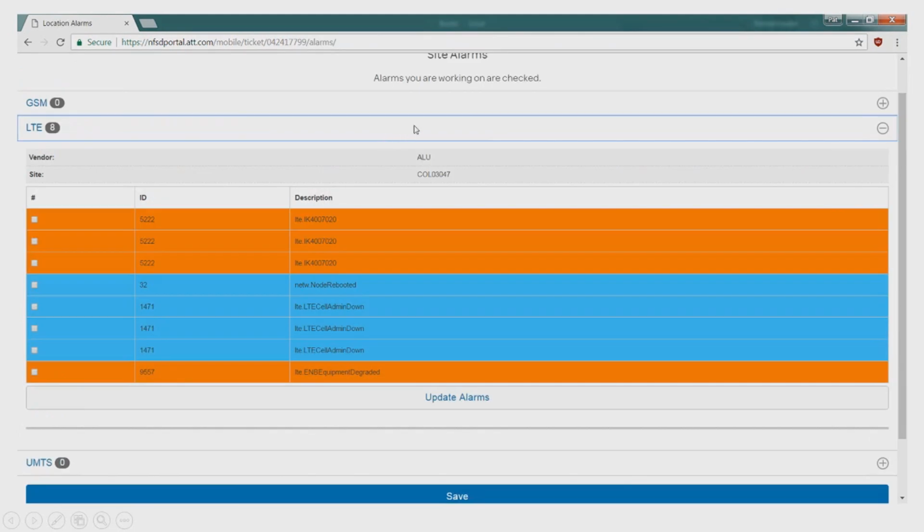Very first thing when we come into the alarm tab is we want to click on save alarms. AT&T wants us to go through and click and highlight each alarm that we're there to clear. But since this alarm description says LTE cell admin down, we have no idea what that is going to. We don't know if that's going to alpha 700 or beta 2100.